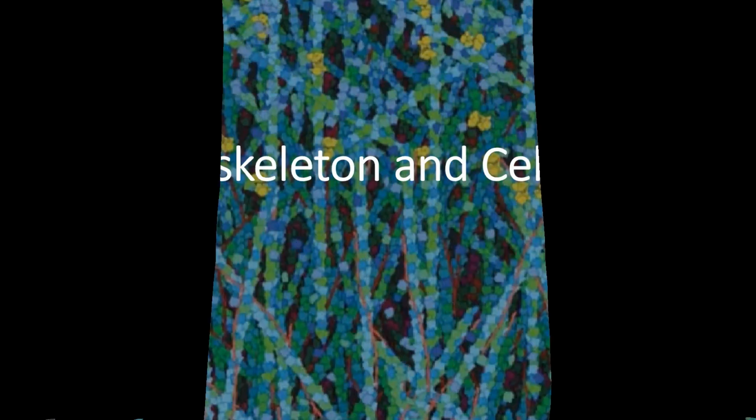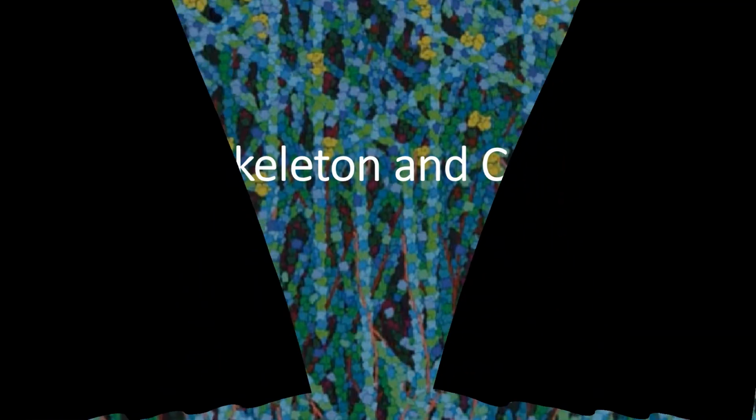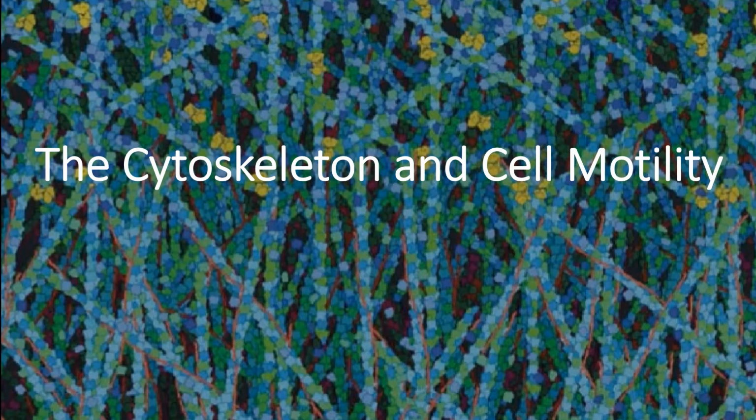In this first video on the cytoskeleton and cell motility, I will discuss the major functions of the cytoskeleton of the cell and the basic components of the cytoskeleton. So the cell cytoplasm might appear to you under the light microscope as just composed of jelly-like matter. So it's sort of empty except for the jelly-like matter.